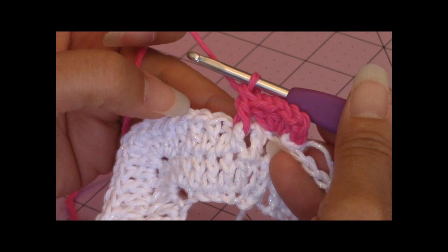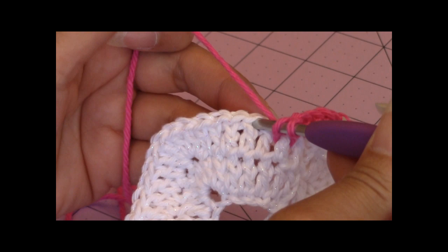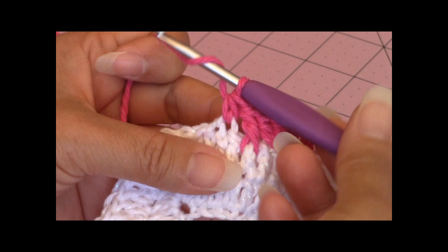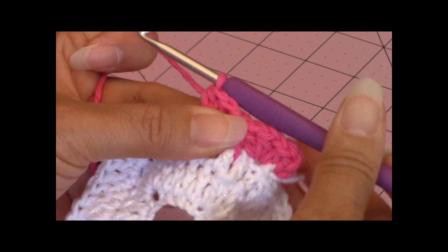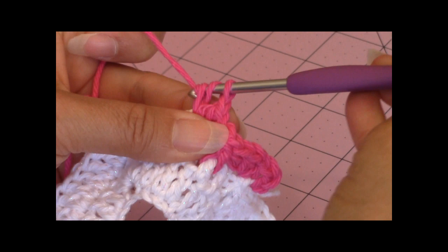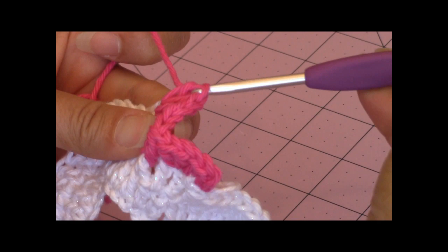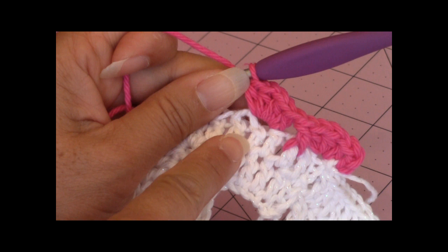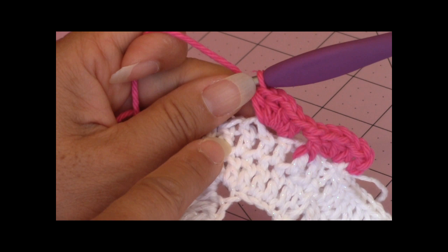So I yarn over, go into the next stitch, bring up a loop, yarn over and go through all three for a half double crochet. And then I'm going to make one more half double crochet into the same stitch. Then I'm going to chain one. And then make two more half double crochet into the same stitch to complete a shell. So now I know that I made my shell in this double crochet. I'm going to skip the next stitch and make a front post double crochet around the next stitch.